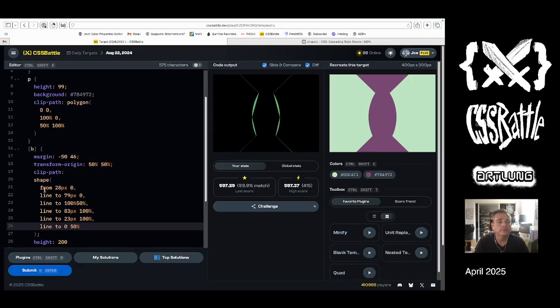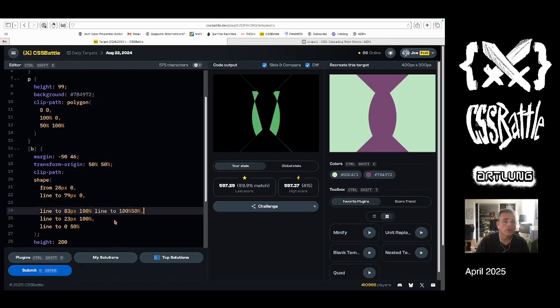So I believe what I need then, this is a width. I'm going to replace this entirely. Line or curve to width 83, and that worked. Look at that. Pretty happy about that.